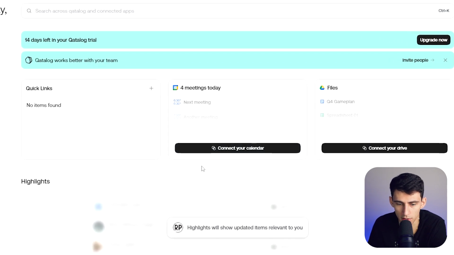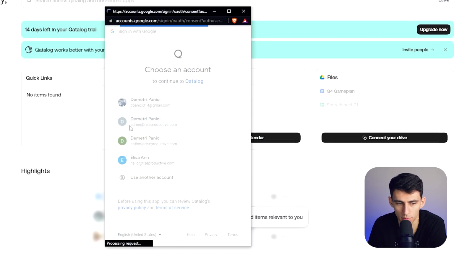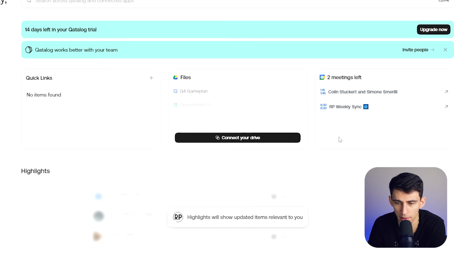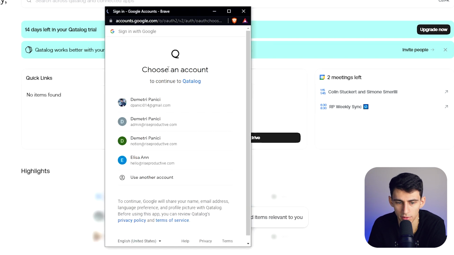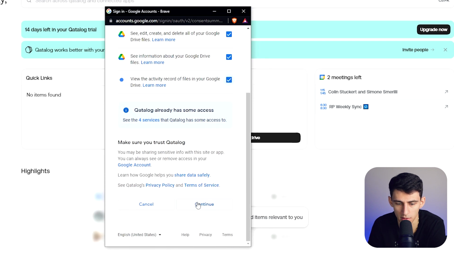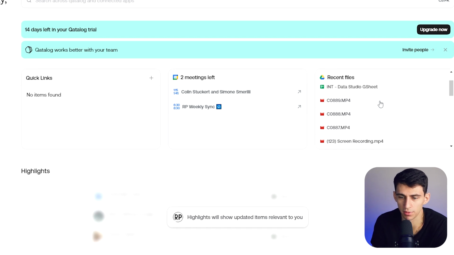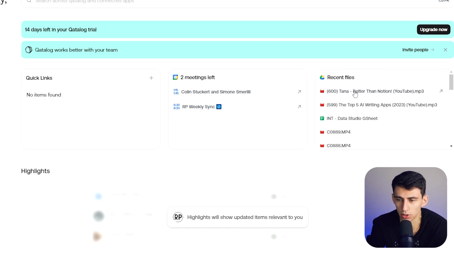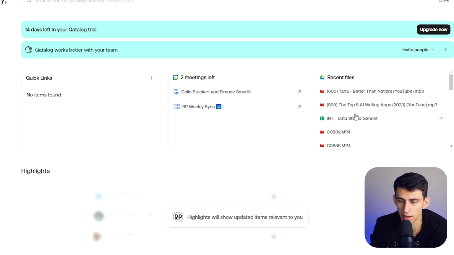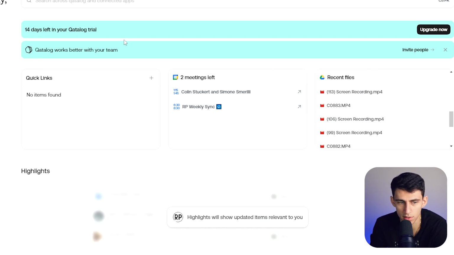So we can first connect to Google Calendar here, which I'm sure will work great. Anything that has a Google Calendar integration, you know, is a solid app. Then you could also connect to Google Drive. So if I pick this one, I'm curious whether it'll let me, yep, it needs to have access right in here. So recent files, ooh, that's a good one. Recently my editor edited this Tana video and then turned it into an MP3 file so that we can transcribe it. That is cool. Okay. All right. I like what I'm seeing. This is a good start.